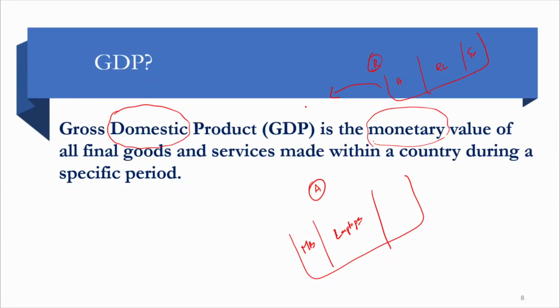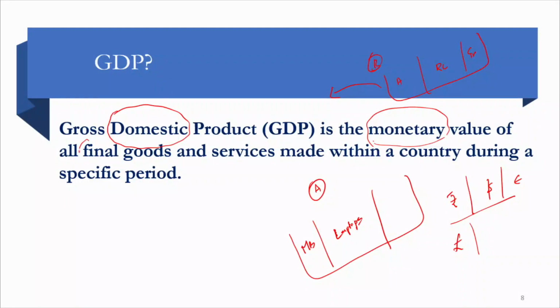In India, we choose a unit of measuring value, which is the rupee, whereas Americans choose the American dollar, Europeans choose the euro, and the British use the pound sterling. These are different units, like we use kilometers to measure distance, and some people use miles. Similarly, in India, we choose a unit, the rupee, to express the value of goods and services.